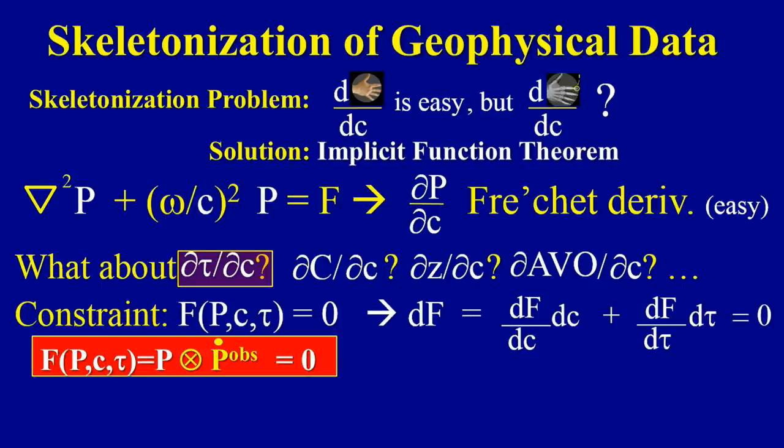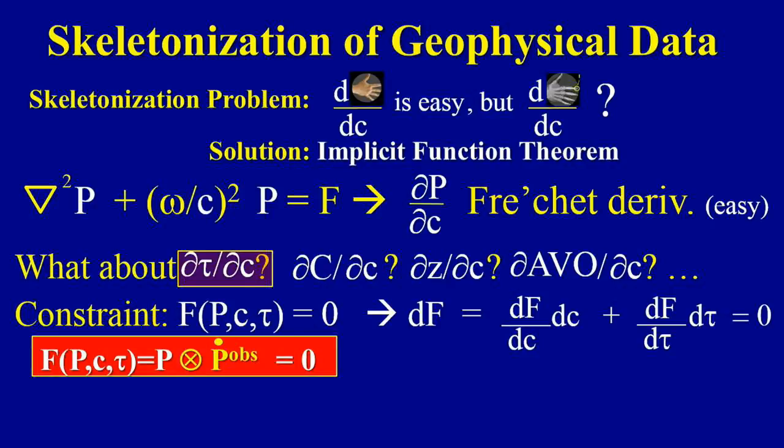If we have this cross-correlation equation, we can set it equal to zero because when you take two traces and they're not aligned with one another, one predicted, one observed, and you do a shift on those two traces, they will be aligned with a delta tau, which is the travel time residual, the difference between the observed and predicted traces. At that travel time residual, this correlation will be maximum. It's a stationary point when you have a shift of delta tau, the actual travel time residual. So you can set that equal to zero.